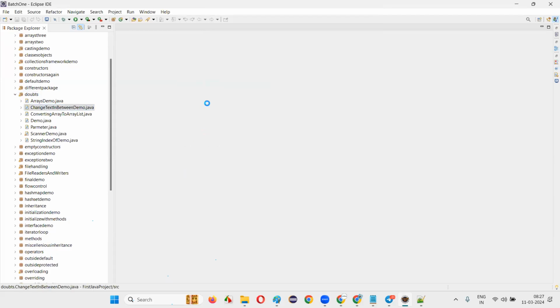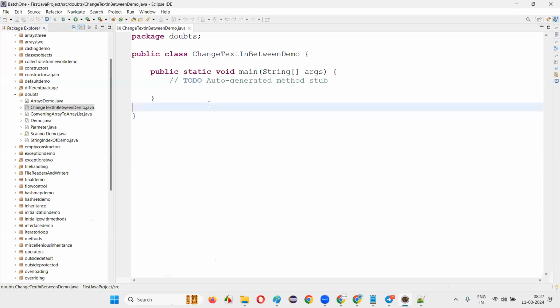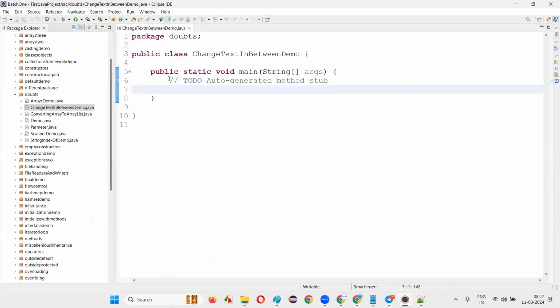Then here inside the main method, I'll write the code. Simply write the code like, String str = "www.gaggle.com", right? GAAGLE.